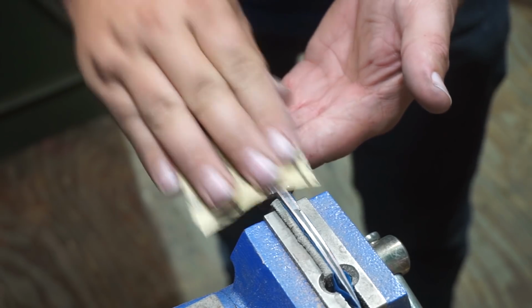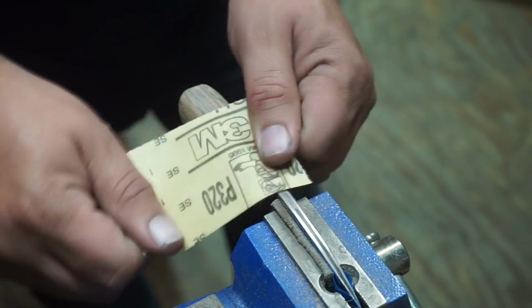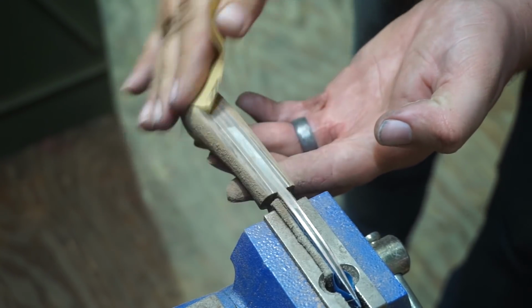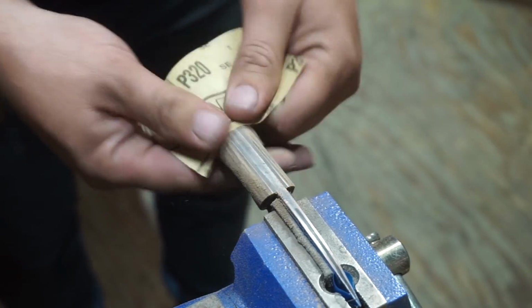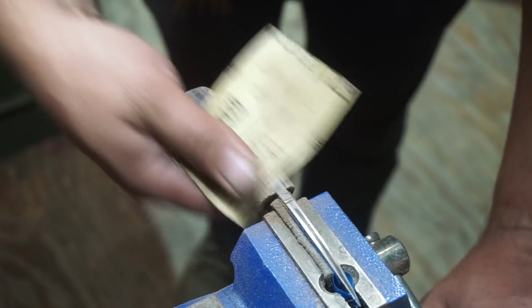And my sanding progression here, I went from 220 grit to 320 grit to 500 grit, and I ended at 800 grit on these scales because I wanted a really smooth finish on the G10 and copper, and by default would give me a smooth finish on the wood.